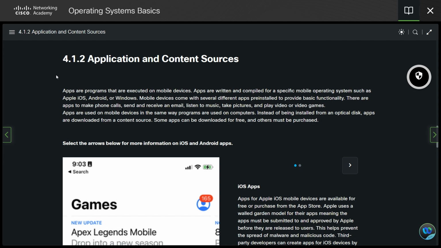There are apps to make phone calls, send and receive emails, listen to music, take pictures, and play videos or video games. Apps are used on mobile devices in the same way programs are used on computers. Instead of being installed from an optical disc, apps are downloaded from a content source. Some apps can be downloaded for free and others must be purchased.